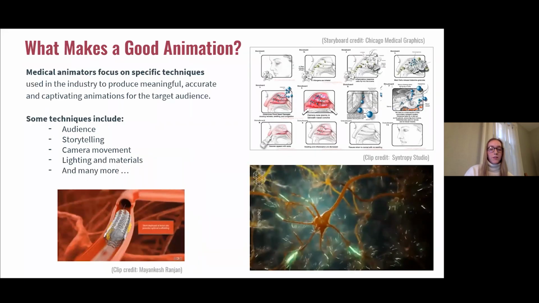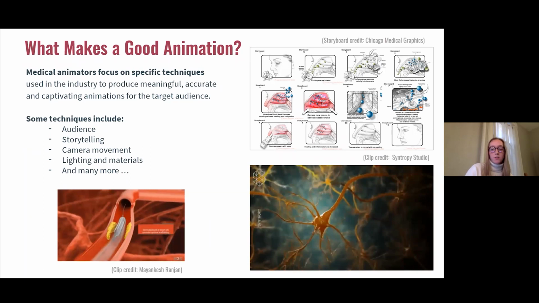So kind of to bring it to the real world, most of us are exposed to short films all the time, whether that be watching reels on Instagram, TikTok, a Pixar short film, or a YouTube tutorial on a science topic. Many films and animations are successful because they follow specific cinematic techniques that aid in amazing storytelling, help evoke emotion from the viewers, and just create beautiful visuals in general. So what makes a great medical animation?